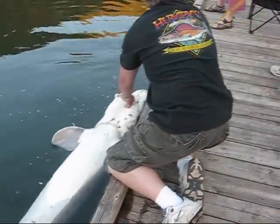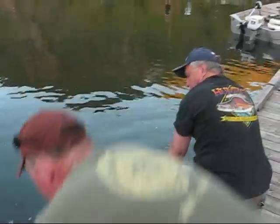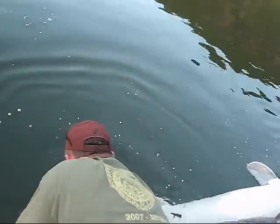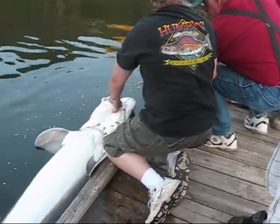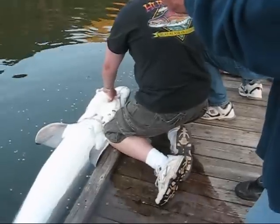Here, this will go to 79. Oh, well, we got him on the end of the dock here, so. Yeah, get him on the end of the dock, his tail, and then we can just measure. Oh, yeah, sure. Measure off the dock. Oh, beautiful fish. Yeah. All right, right here. There you are. Okay, I got the mark up here. Right here. Here, put those scissors there. Got it? Yeah, right there.